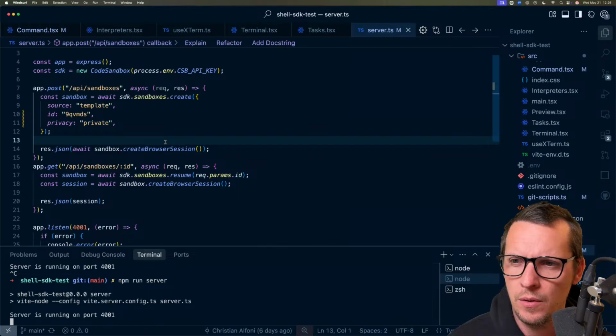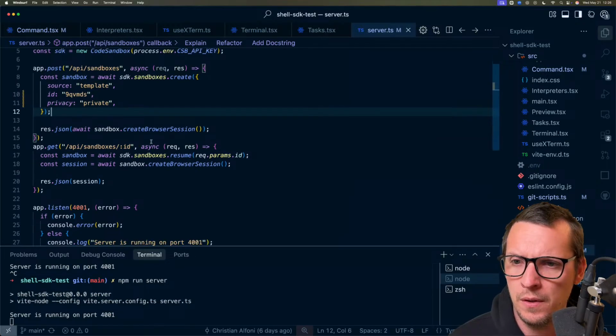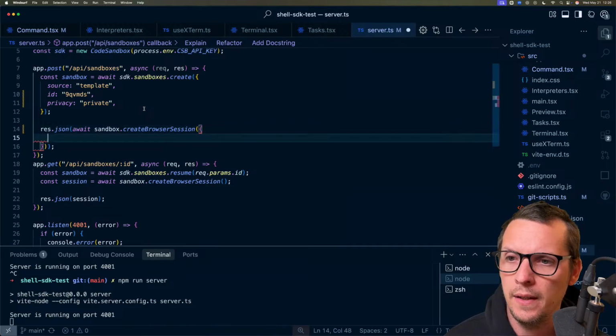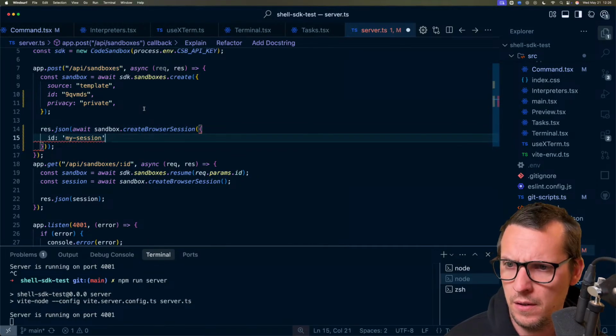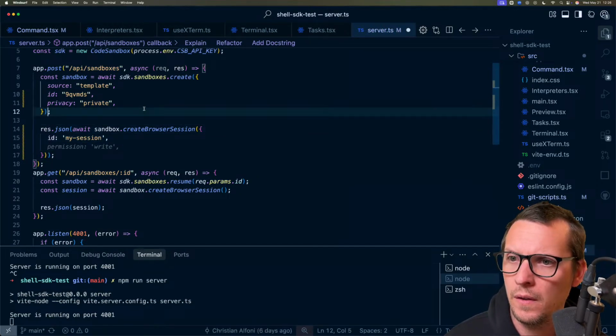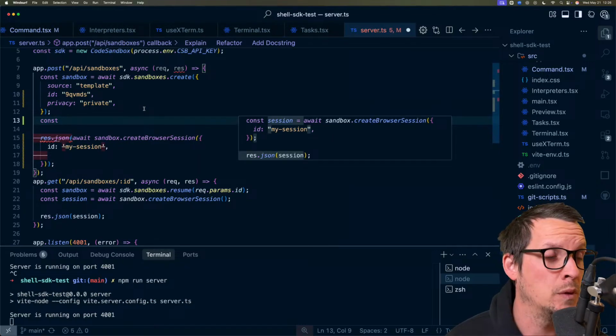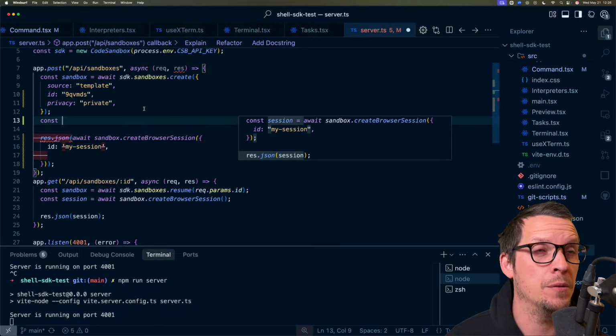Anyways, so what we're going to do now is create my session, and then we're going to create a host token for this. How are we going to do this so we don't flood the thing with host tokens?